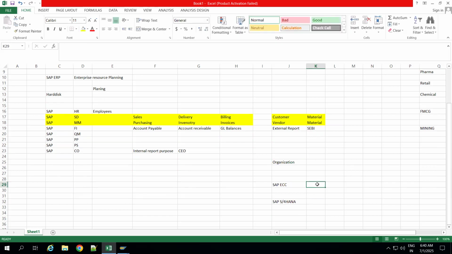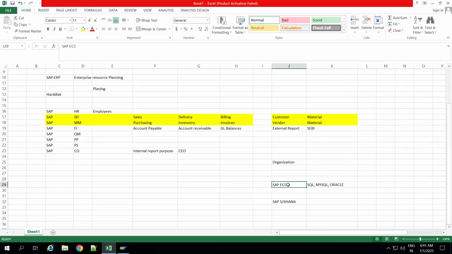For SAP ECC, we have traditional databases like SQL, MySQL or Oracle. These are the databases for this software. You can use them. For S4 HANA, we have the HANA database.